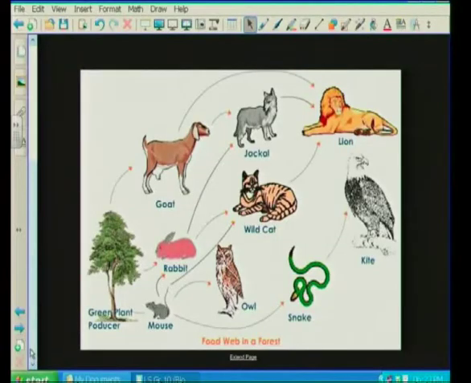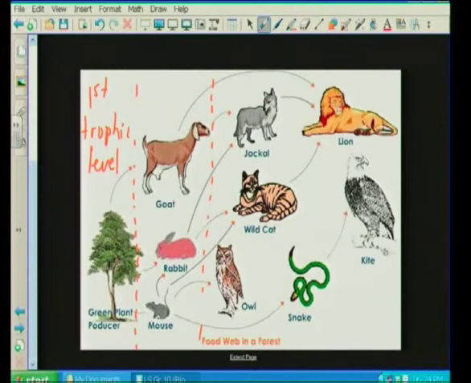Now let's look at this food web, and we can actually break it down into different food chains. Let's isolate one food chain. Here's our green plant. Now if I draw a dotted line down like that, that's our food chain. That forms our first producers, our first trophic level, which is our first feeding level. The next, if I draw a dotted line down there, there are all our herbivores, and then those are all the carnivores.